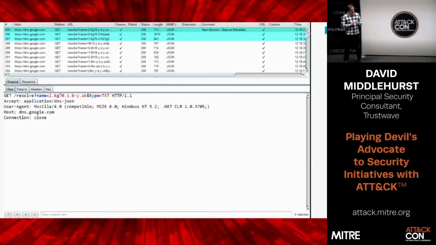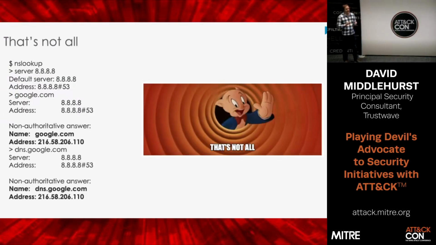I'm going to have to speed up because I'm running out of time. But this was a BERT capture of the results. All I wanted to show is that if you do strip SSL, then there are maybe some IOCs here of this kind of technique, which you might want to look into. So I'm going to skip through this because I want to get through it.